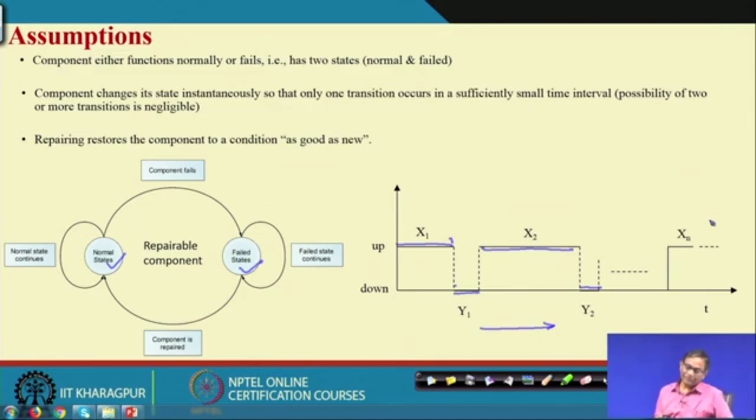In the non-repairable unit, or only the failure process case, we denoted x as the random variable for the component time to failure. And here we are defining another random variable y, which is the time to repair. So, what is the content of today's lecture? Similarly, we are interested in y, and we want to find out several parameters related to y, its distributions, all those things. y is basically the time to repair. It is a random variable.